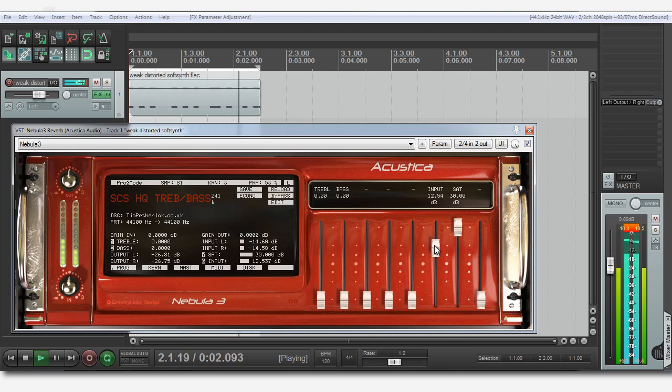That sounds good there. Now let's check the RMS with Nebula off so we can make a perfect volume match to hear our results in context. Minus 20.9 dB on the left-hand channel. So let's reduce the output a bit to compensate. Check the RMS, almost spot on. Let's flick between them and make our final judgment.